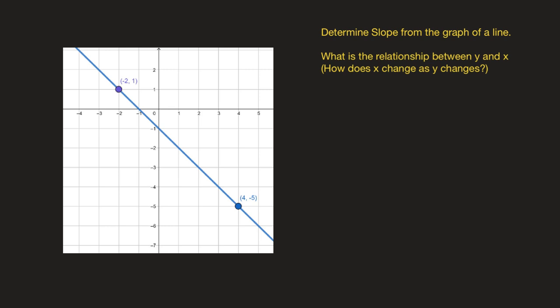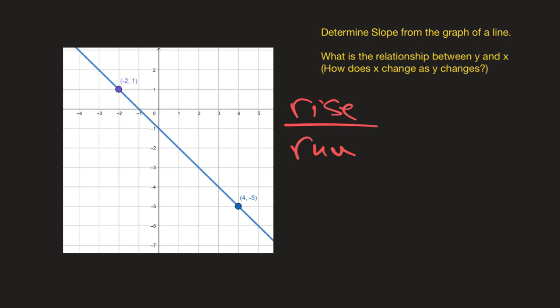Okay. And in doing that, we are going to need to use our rise over run. Guys, if they give you the picture of a line and they want you to determine slope, and it's on a nice coordinate plane like this with all the grid marks, it really should be pretty easy, okay? Because all you're going to do is count squares, all right? You need 2 points. We need 2 points to determine a line. They have defined 2 points for you here, okay?